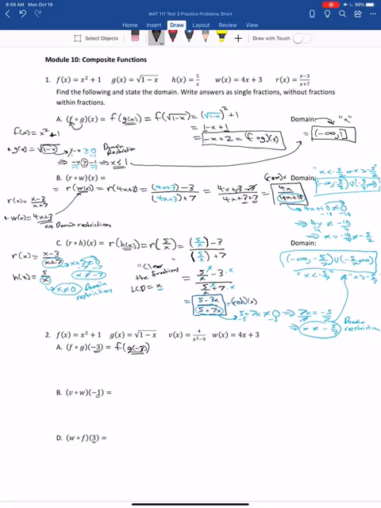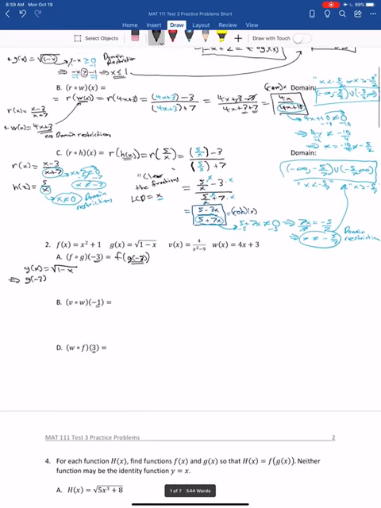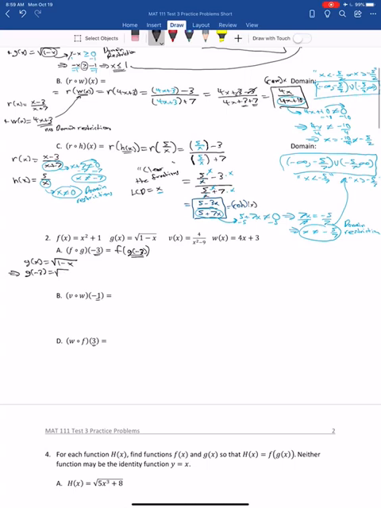So I'm going to go over here to the side. All right, I'm going to write down what g of x was given to be. And it's the square root of 1 minus x. So that implies g of negative 3, right, is equal to the square root of 1 minus negative 3, which is equal to the square root of 1 plus 3, which is the square root of 4, or 2. So there's what we're going to be plugging in here. So this is equal to f of 2.